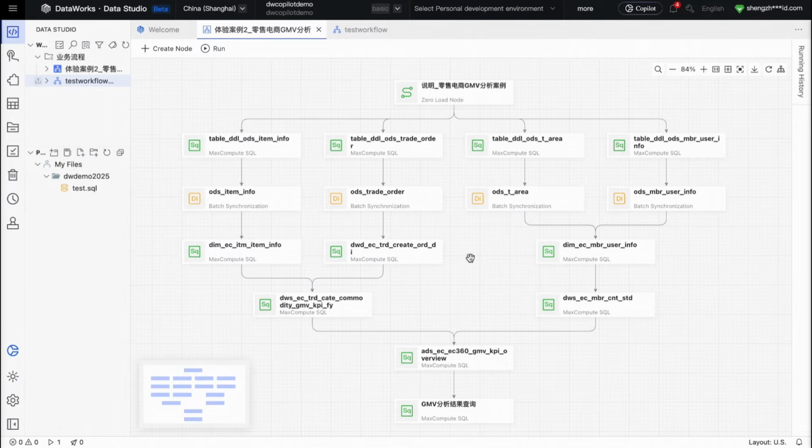So under the technical context of Alibaba Cloud, we will usually divide data into multiple layers. The first layer would be this ODS layer, which stands for Operational Data Store. This layer is used to receive and process raw data that needs to be stored in our data warehouse. And the next layer would be this DWD layer, which stands for Data Warehouse Detail.